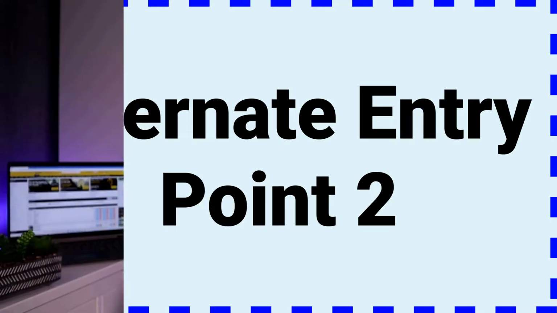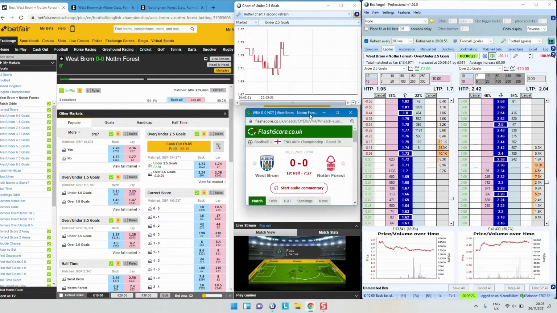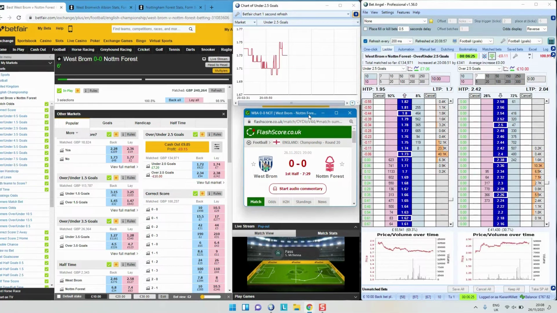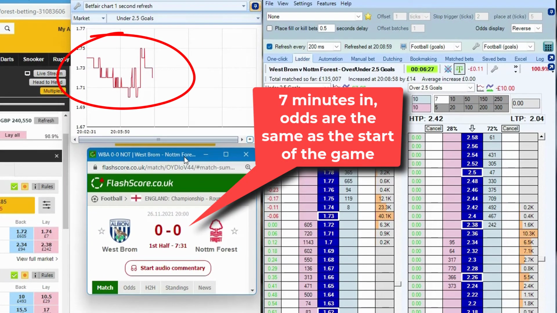Another entry point is actually waiting until a few minutes after the game has gone in play. And after the few minutes, you would then back under 2.5 goals and that'll be your entry. The reason that I'm recommending this is that sometimes in the opening 5 or so minutes in games, the time decay tends to not be happening very much, and sometimes not even happening at all, where the market will be static and staying at the starting price. And this is the last thing that you want. You don't want to be sat in the market with the risk of a goal being scored and your potential reward not to be increasing due to the market being stalled.